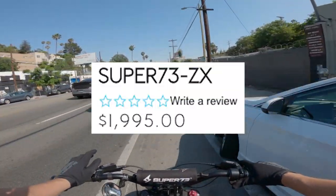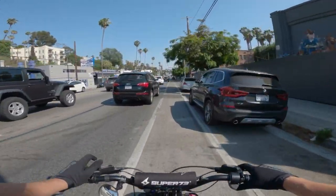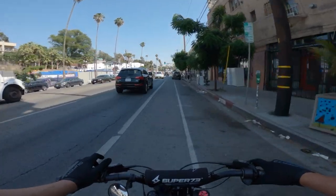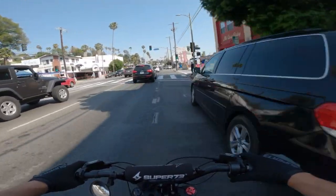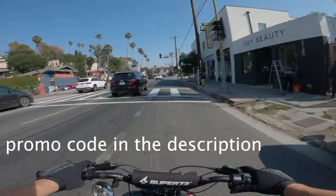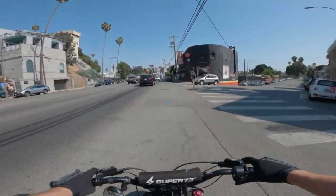It's kind of a bike for everybody — it's cheaper. If you wanted the S2 last year, the RX or whatever, and you were like those are too expensive, then this is the bike for you. It's $1,995, which is pretty cheap. And your boy's got promo codes — throw my promo code in there, you get $100 off, and then I get $50 towards mine, and then I get one. And then, you know, I'm making ZX content all of a sudden — you know how it works.